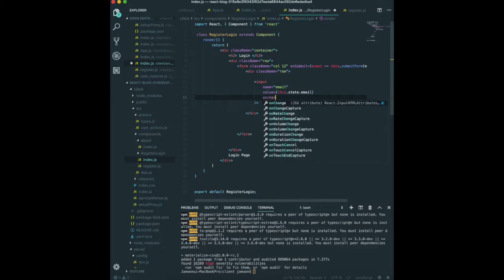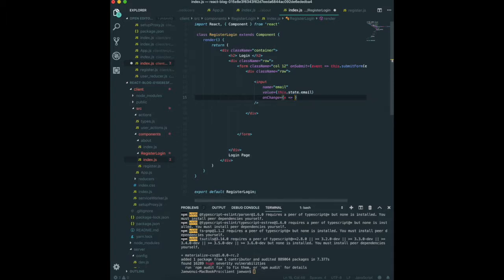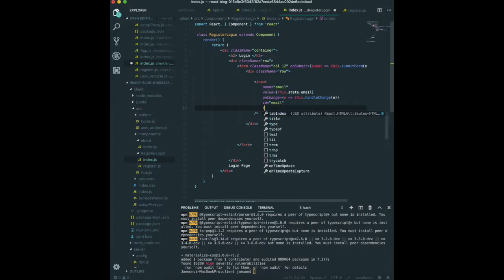So in here onChange, event, and this.handleChange, and we also need the id email, and type will be email, and then class name validate.